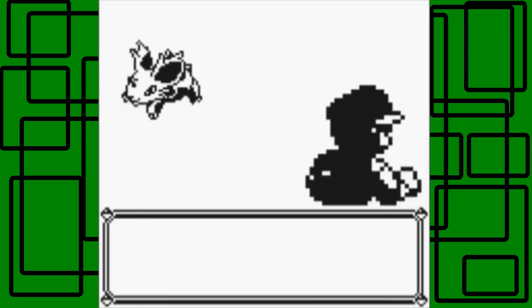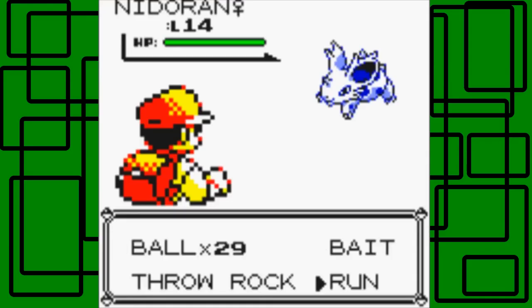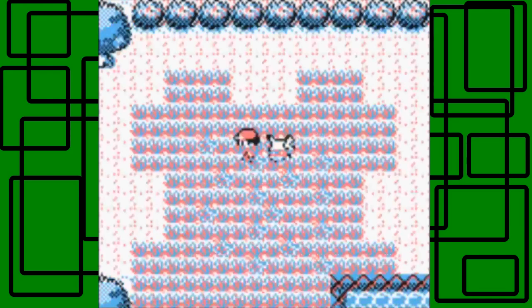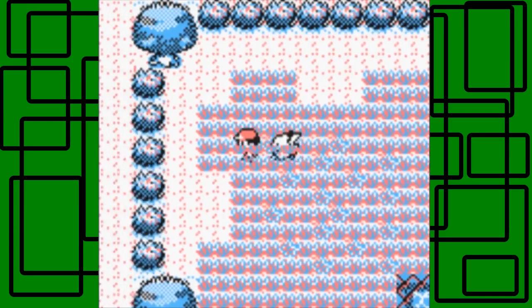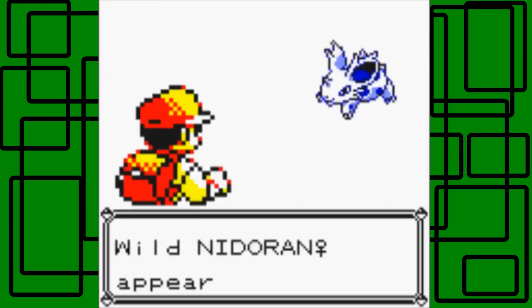Aye, aye, aye. Nidoran male. Oh, not Nidoran female. Nidoran female, my bad, sorry. Okay, fine, we'll run away from it. How many steps do I have left? I have 55. Okay, so we still have a couple times. I think we'll get at least 3 more Pokemon, including this one. So maybe 2 more Pokemon after this.